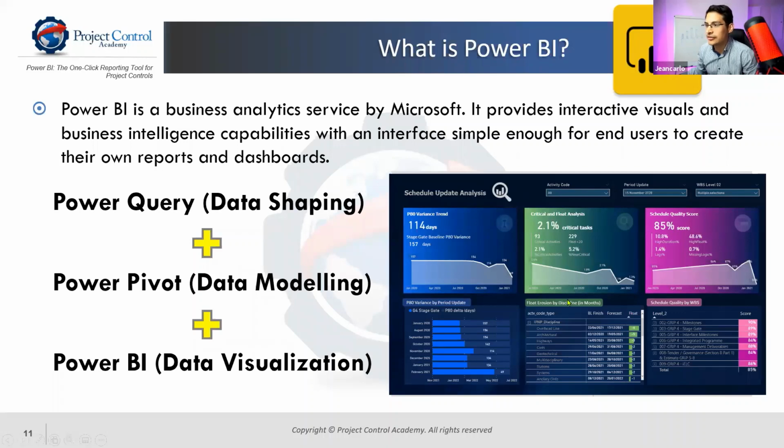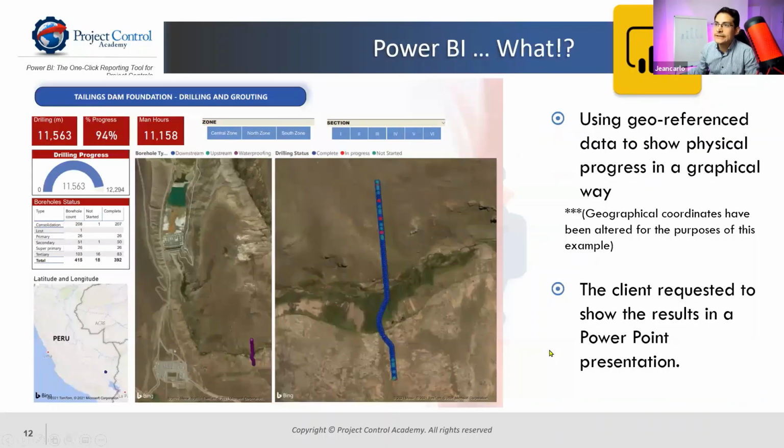And you can get an output like this, and it's actually a true example of what we have. So this is Power BI. This is what you can do. This is just one example of something a client asked me at some point. They were using spreadsheets and had a database of all the boreholes they were drilling for this project. And they were asking me, oh, you see, I'm usually presenting this data in a very boring format where you just see the list of boreholes and what the status is, what the system is saying, and that's it. That's my report. Can you use Power BI to enhance that visualization for us to take decisions on that?